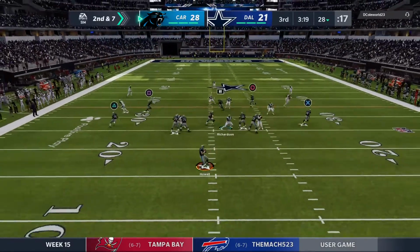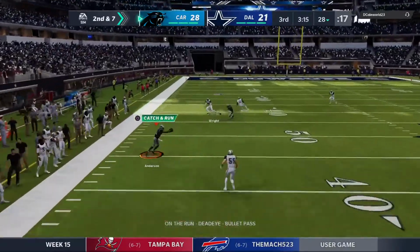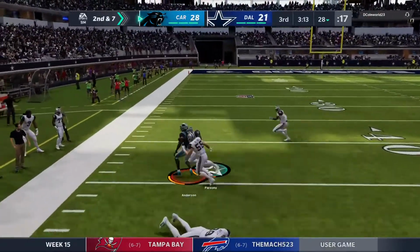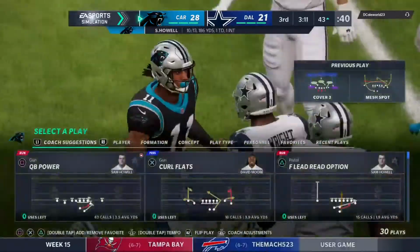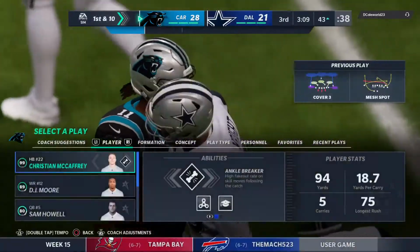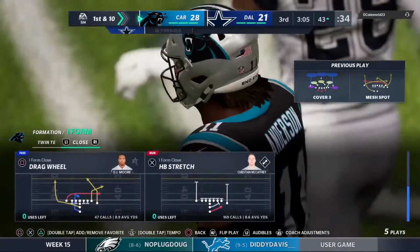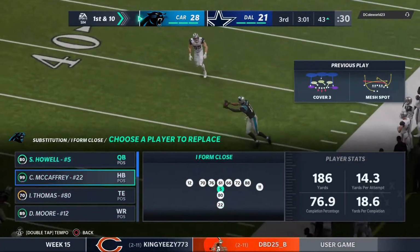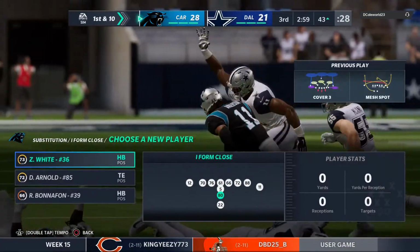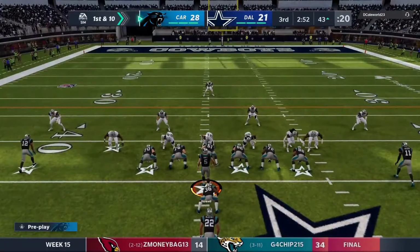Here's a 2nd and 7. Into the hands of his receiver, Anderson. And they're going to have this across midfield and inside the 45. Good yardage after the catch. Is that play good for 30 and a first? Oftentimes now, offenses aren't nearly as precise as days gone by. They just tell receivers, find an open patch of grass and let the quarterback find you. And that's exactly what they did on that play.